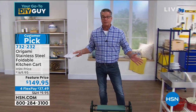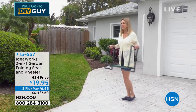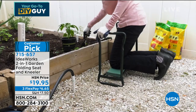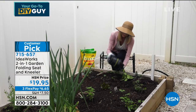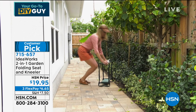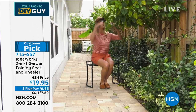I want to show everybody what's coming up at the top of the next hour — one of my favorite garden items of all time. It's called the garden kneeler, the two-in-one: you can use it as a kneeler to do your garden prep, then flip it over and you've got a little stool to sit on. Only $19.95. I use it to clean my tire rims too — I flip it over, sit down, and wash the rims without hurting myself. Coming up at the top of the next hour. We're going to try to get our video back on Skype — thanks for joining us.